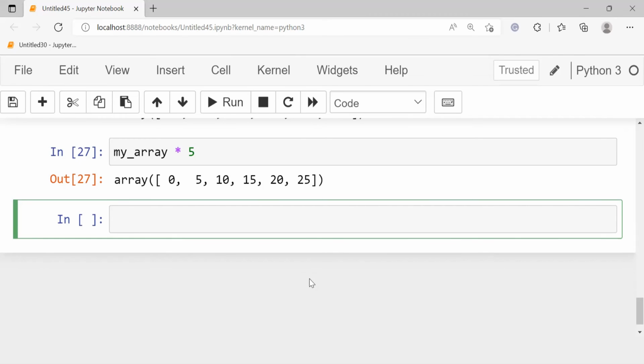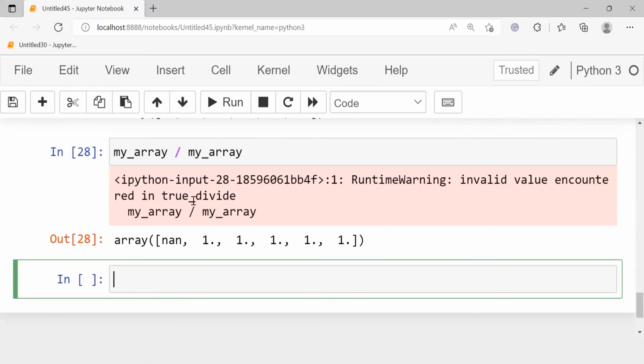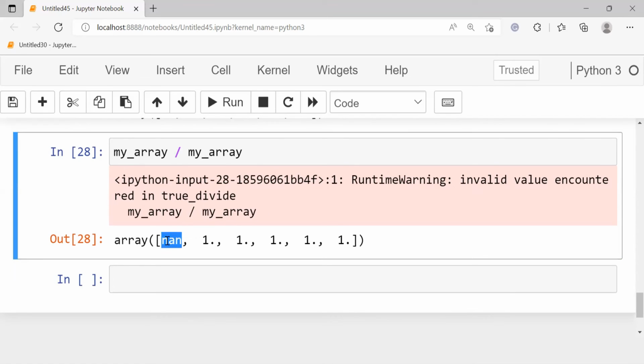When you want to divide two arrays and there is a 0 there, you will get a warning, but the code will still return a result with a NaN value where the 0 was, as you cannot divide a number by 0. For example, my array divided by my array. So here is the result, here is the warning, and a NaN value instead of 0, and the others.